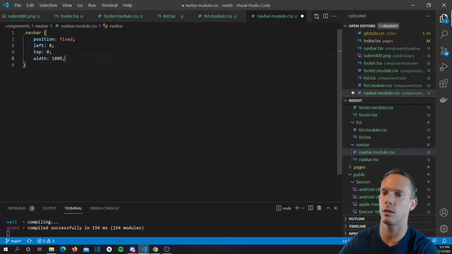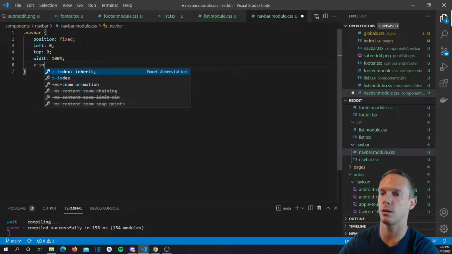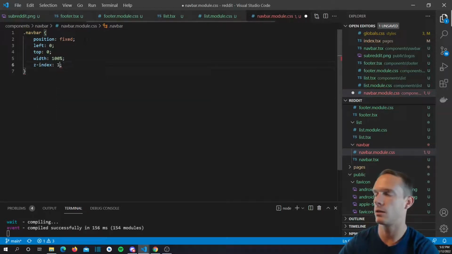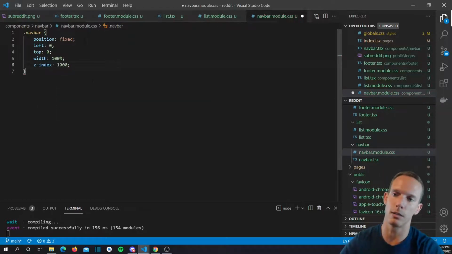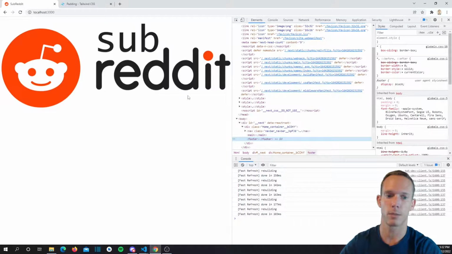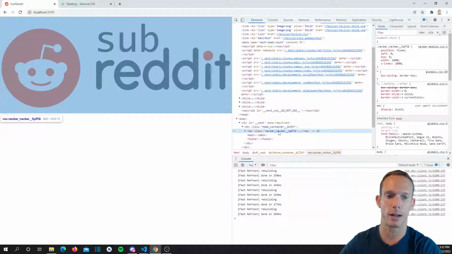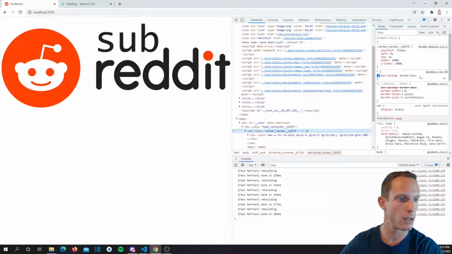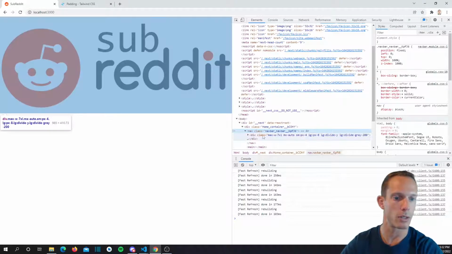And this is the z-index, it's a nav bar, so typically we want this something really high. It doesn't really matter what it is, but we want it to be higher and above everything else. So let's see if that actually changed anything. Let's go back to this. It did actually add the class here, so that looks good, but it didn't actually affect what's going on with the height and all that.